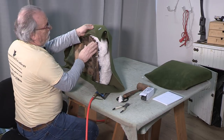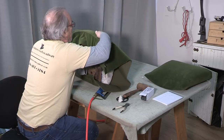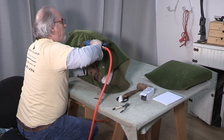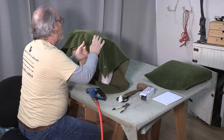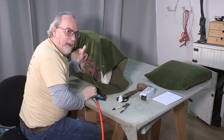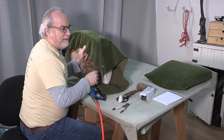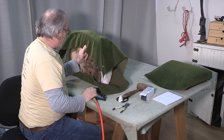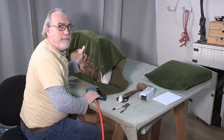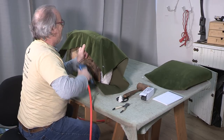Stretch. Now, you don't want to come all the way to the edge. You're working in a small area here, actually, front to back. And because these theater seats were built in the 30s, the average height of a male back then was about 5'4", and the ladies were about 5'2", maybe a little taller. I think I can get one half of a cheek in right now myself, but these are very small seats.